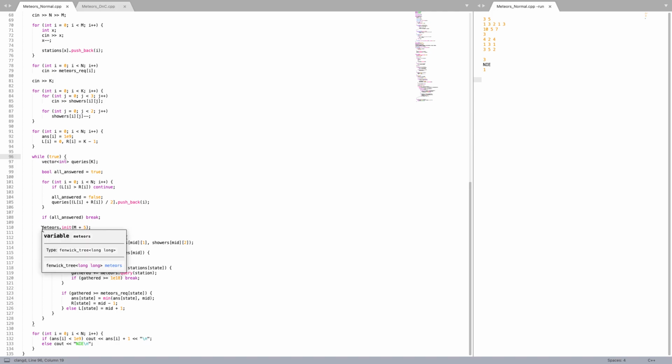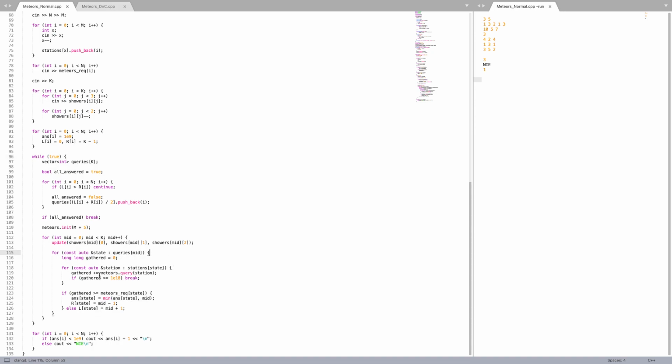So we initialize our Fenwick tree here, and I iterate from 0 to k because I'm doing zero-based indexing here, but the answer remains the same. I increment my meteors collected. Then I check how many I've gathered for each state which belongs in this queries array.